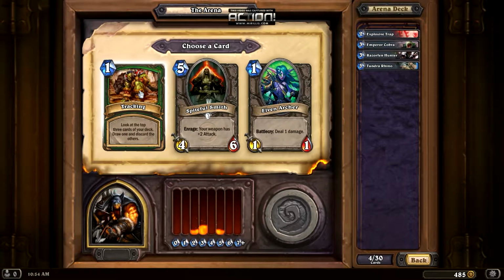Alright, we've got Tracking. I'm not a huge fan. You look at the top 3 cards of your deck and draw one and discard the others. It moves you through your deck faster, which can be a good and a bad thing, but you can also get 3 cards that you like that you don't want to lose out of your deck, but you're going to have to lose 2. It's okay. It's basically a card for a card, but you get a choice between the cards.